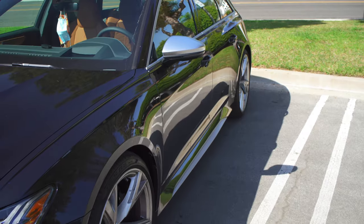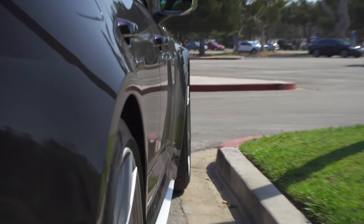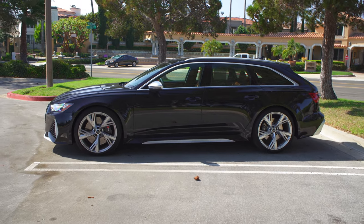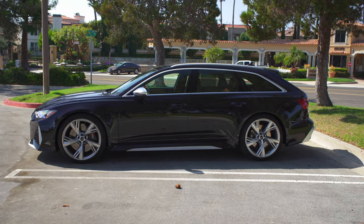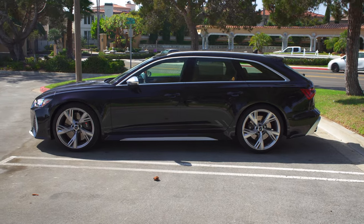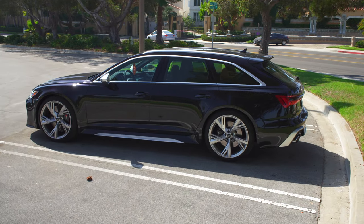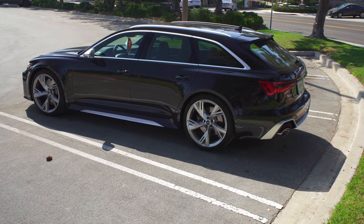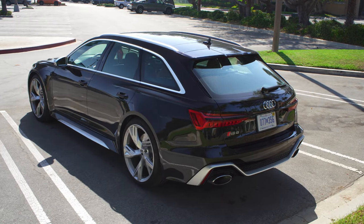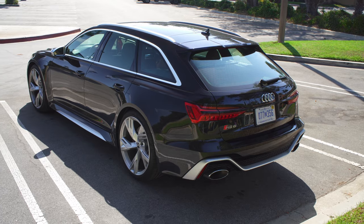Your roof rails are silver as well — all of that can be blacked out with the black optics package. You can really see how much these fender flares stick out — it almost looks like a wide body kit from the factory for an Audi. One of my favorite views is looking at the front where you can see the tire poking out just a little bit, and it looks so aggressive. Moving to the side profile, the wagon has a unique look — it looks classy but you can also appreciate those more aggressive cues when you get closer.